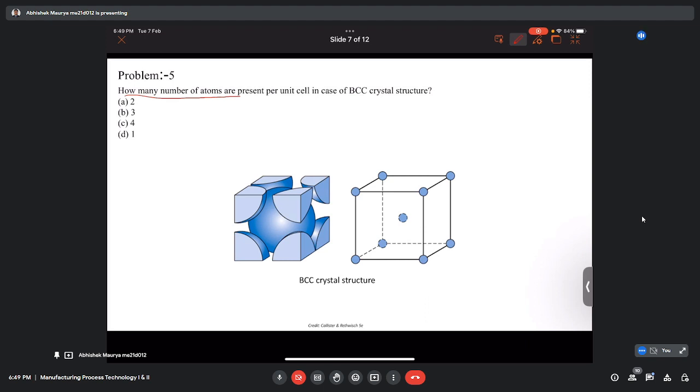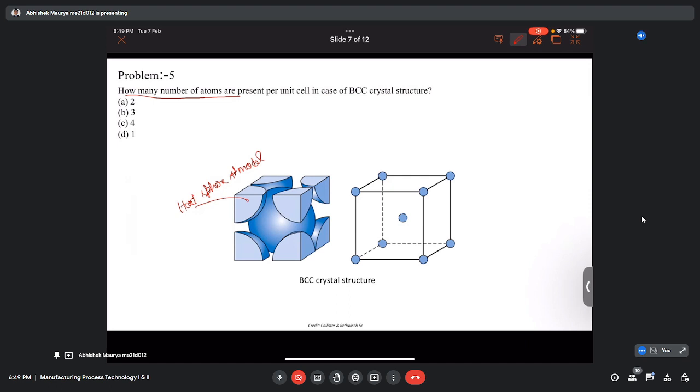So this is a hard sphere model. And this is the unit cell model. So BCC is nothing but the cubic unit cell, and we know the unit cell is the smallest repeating unit of any crystalline solid. That is called the unit cell. So this unit cell is cubic in shape. That's why the name is given body centered cubic.